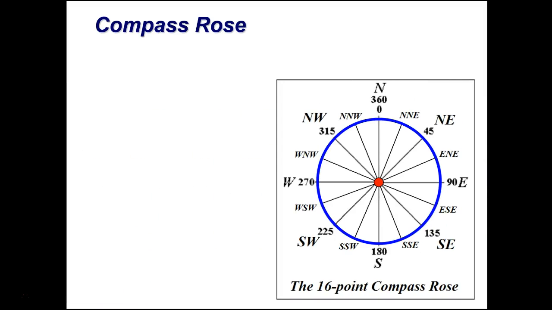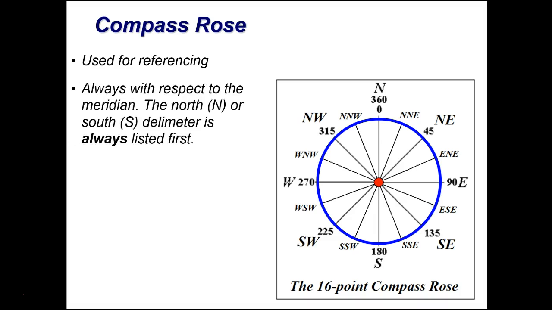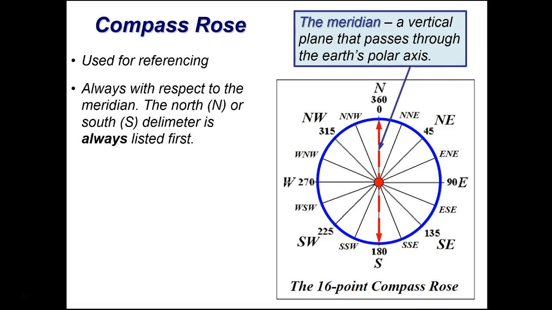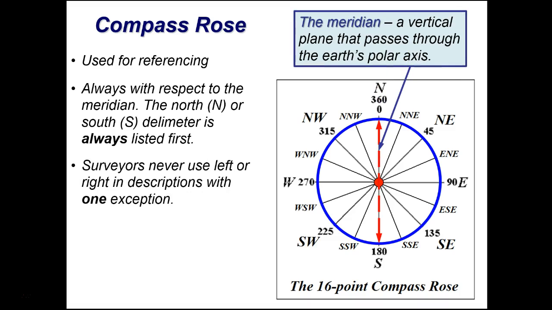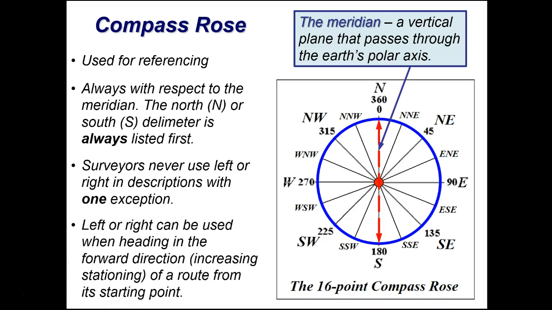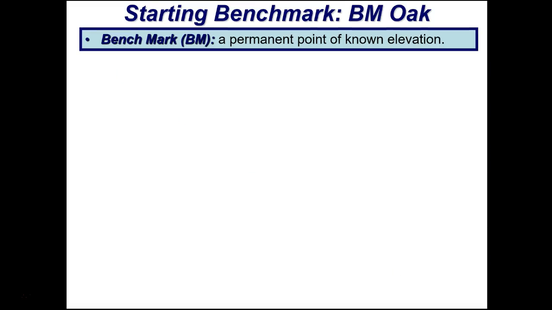We also need to have some type of a compass, right? Remember we talked about all of our sketches needing a north arrow pointing hopefully north, or up on our paper, right? We need to have that there for reference. We always make sure we put a north arrow in. You guys understand exactly how that works. We want to make sure that we don't use the words left or right. The only time we use left or right is when we started north and then headed in a particular direction from that point. So just keep that in mind. All of our sketches need to have a north arrow pointing to the top of our paper.